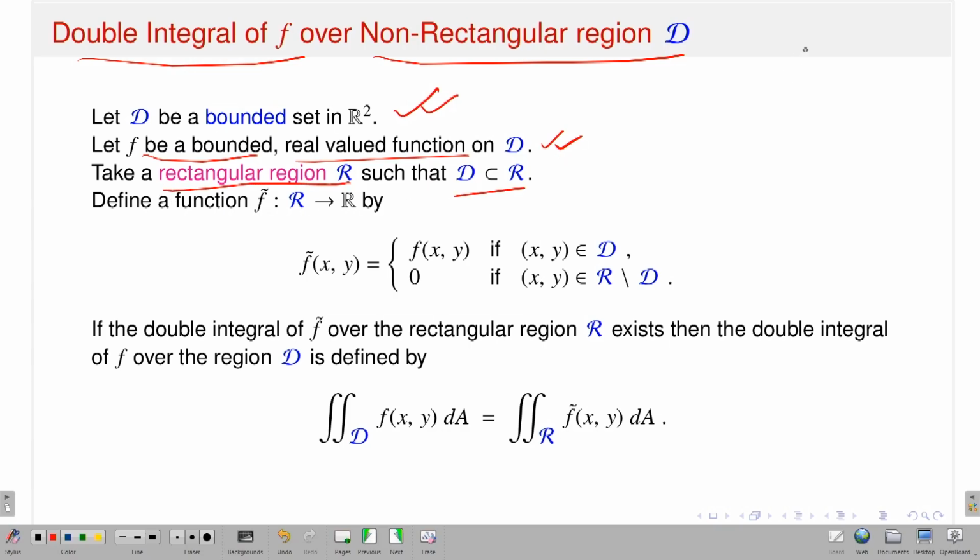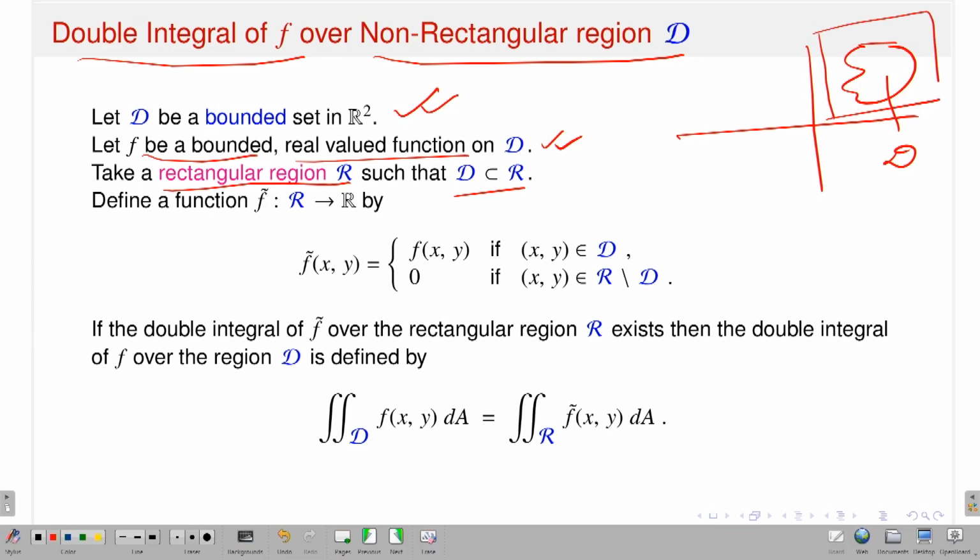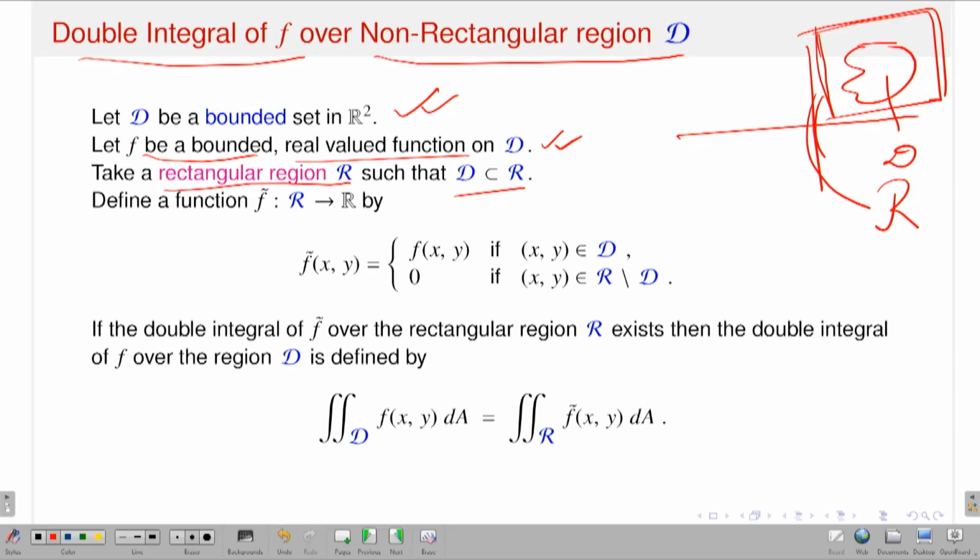That means, what I am trying to say is that, suppose you have this R2, suppose this is your region, suppose this is my D. So, what I am doing is taking a square or rectangle, not a square, some rectangle which actually contains your bounded region D. So, this is my R. So, this rectangular region is actually R. And that is possible. Why? Because my D is bounded. Therefore, I can always have a rectangular region which contains my D. So, this is always possible because your region D is bounded.